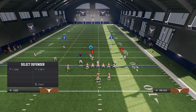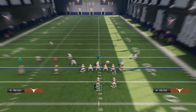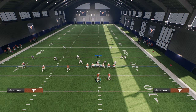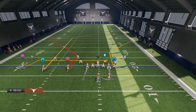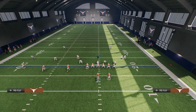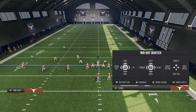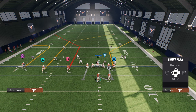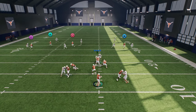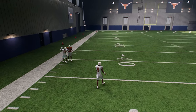I'm going to show you a super advanced little tip here with route stemming. What you can do with this PA slot corner play is stem the corner route and the post route. You're going to stem this post route super high, so you basically want this post route to cut right with this corner. We're going to get the super deep stems, and this post is going to pull the deep half. If our outside guy goes on his route, the post pulls that deep half inside, and then this is going to be a little more open to the outside, to the sideline.